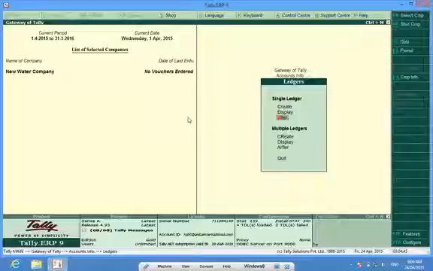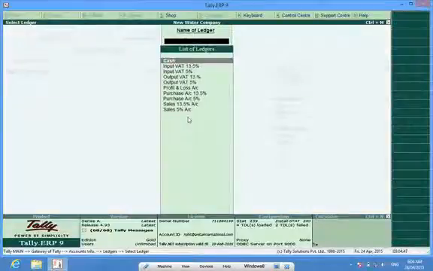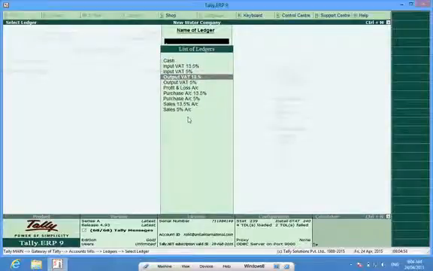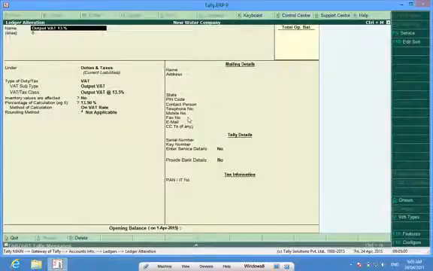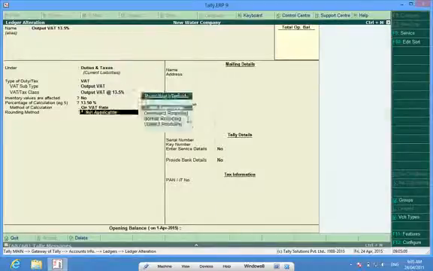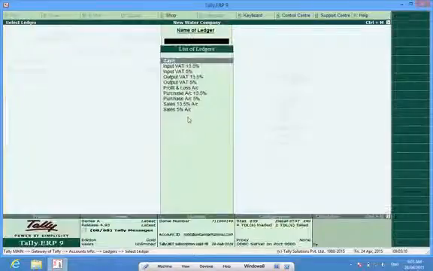If I go to alter, I see the ledgers which have been created. Look here, I created output VAT 13% instead of output VAT 13.5. So I alter this ledger again, do the relevant modification and save the thing.